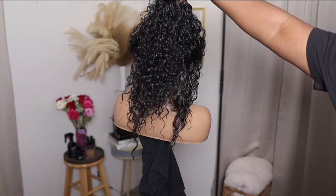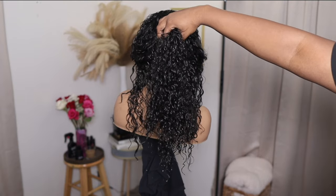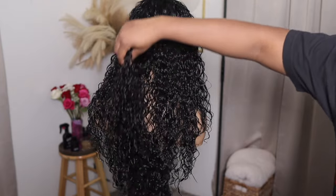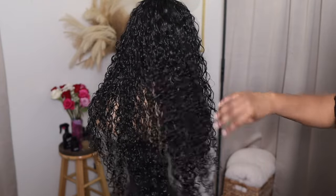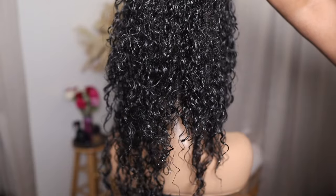So this is what she looked like when she is fresh out of that wash. And baby, she looks so much better. She is dripping wet. Okay, y'all see her? Look at how pretty and juicy and moisturized these curls look. It's freaking crazy, y'all. Look at it. Do y'all not see what I'm seeing here?